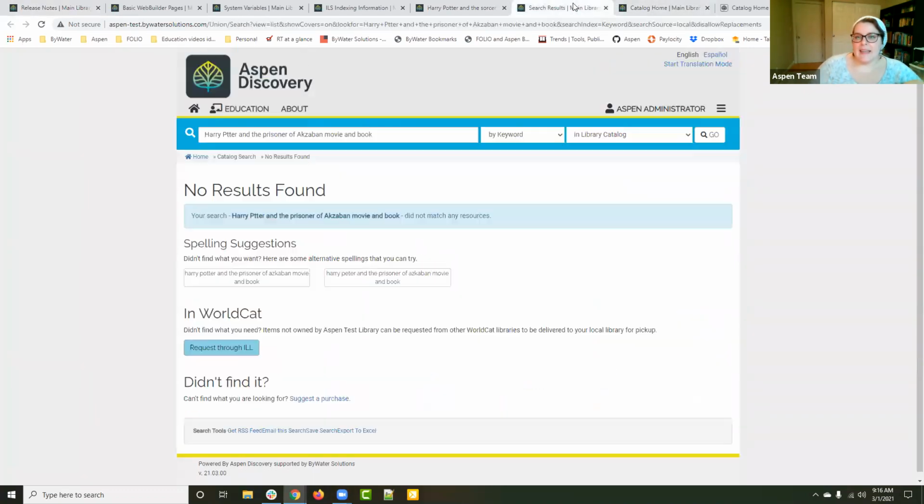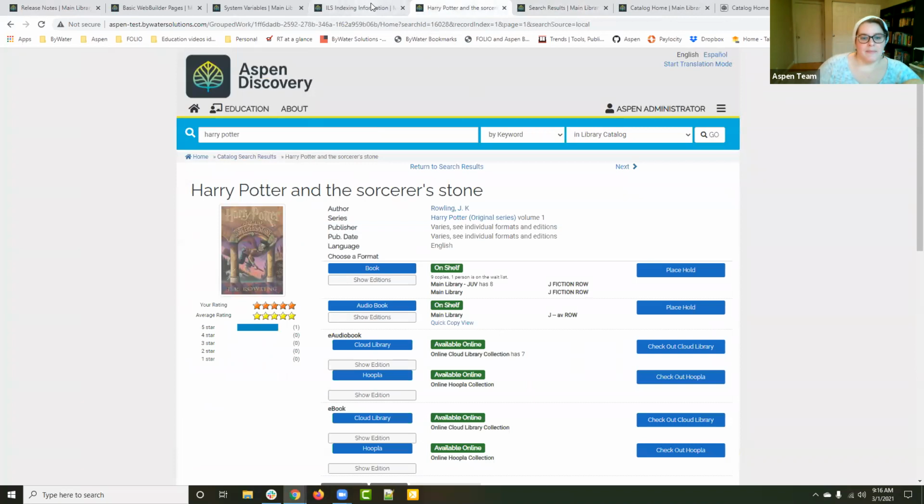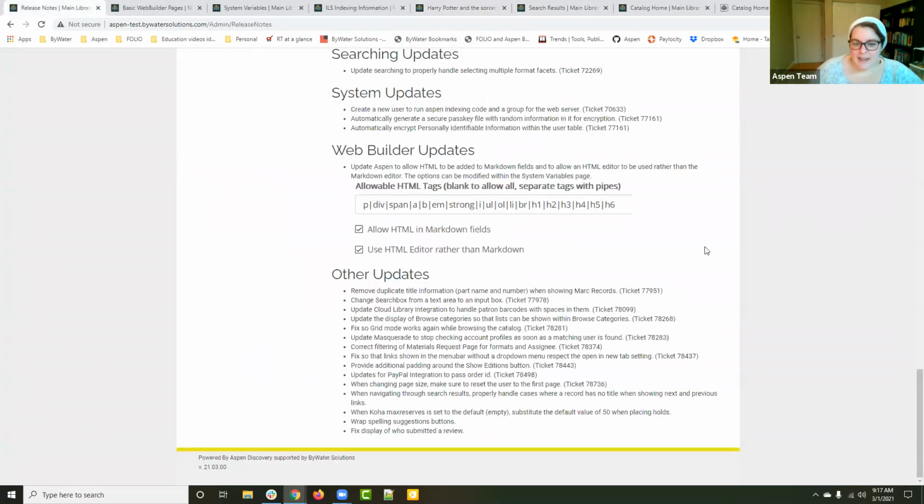So that is in here, there's just a little extra padding added here. This is useful if you've been personalizing the theme a little bit. Sometimes if you were using a different color for the outside, it would affect the buttons next to it. So that has been fixed and updated.